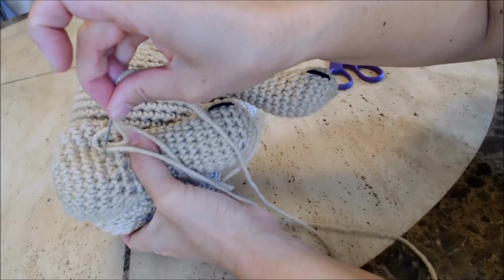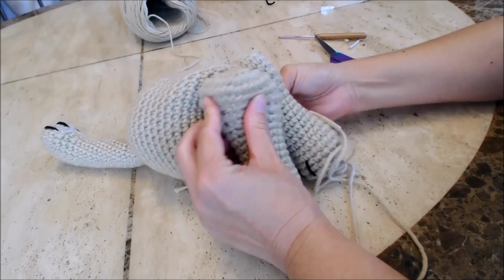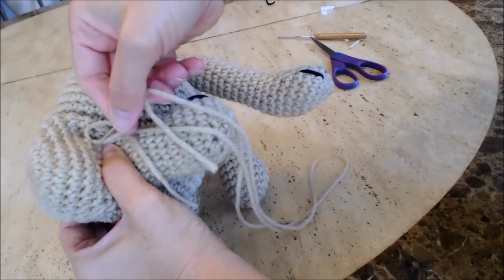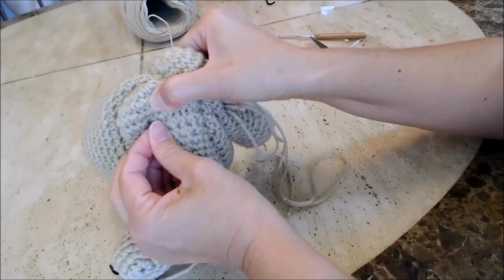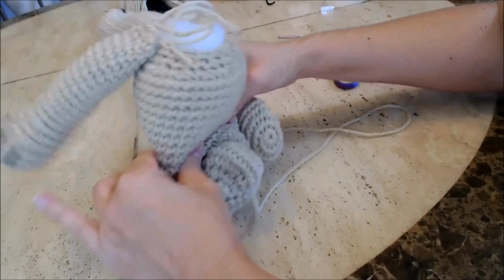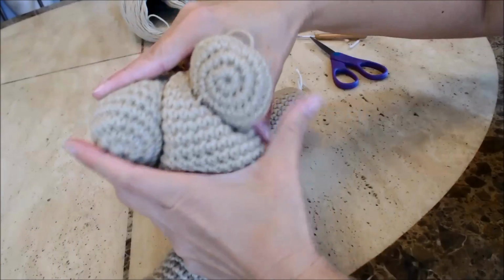So you're going to take your tapestry needle and you're going to go through to the other side. Now, make sure you're positioned right and holding the Yorkie. So you're going to come through on the other side. And then you just want to puff out the body again. Make sure it's not too tight on there. And then you're going to go through one more time.